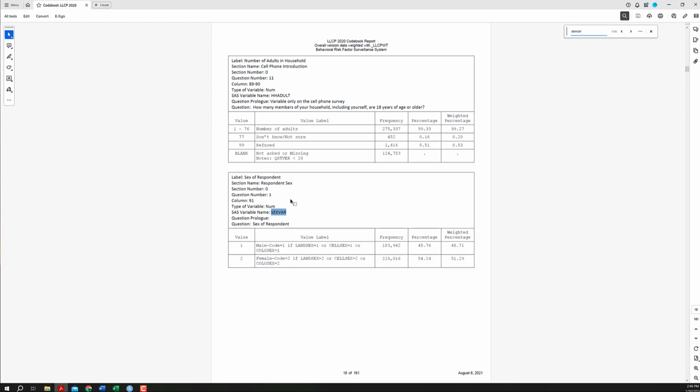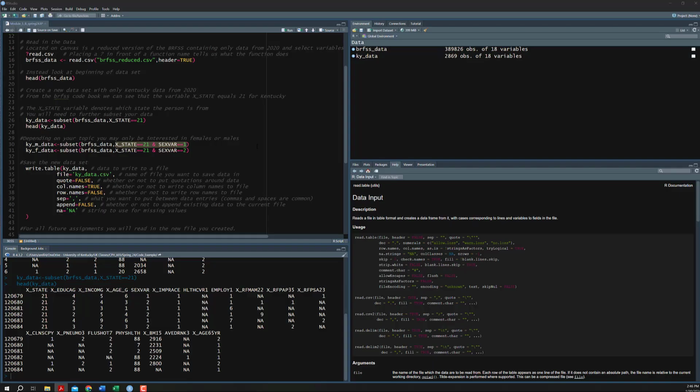So we see the first instance comes on page 18, and we can see that the sex var variable tells us the respondent's sex, and it's 1 for male and 2 for female. So here, to make a data set comprised only of males, we have sex var, two equal signs, and 1. To have a data set comprised only of females, we do the exact same thing, except we place a 2.